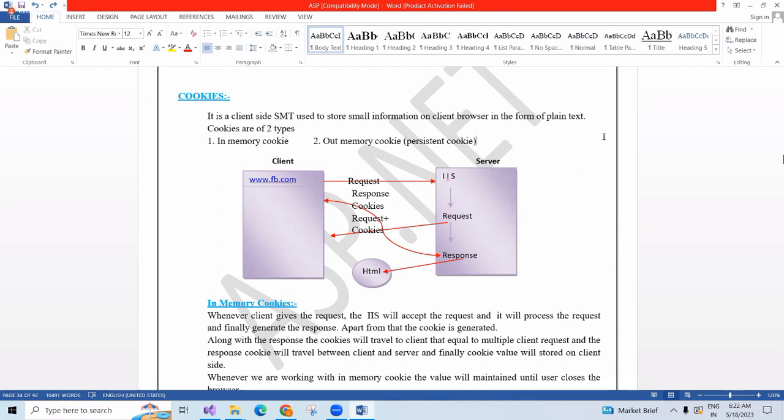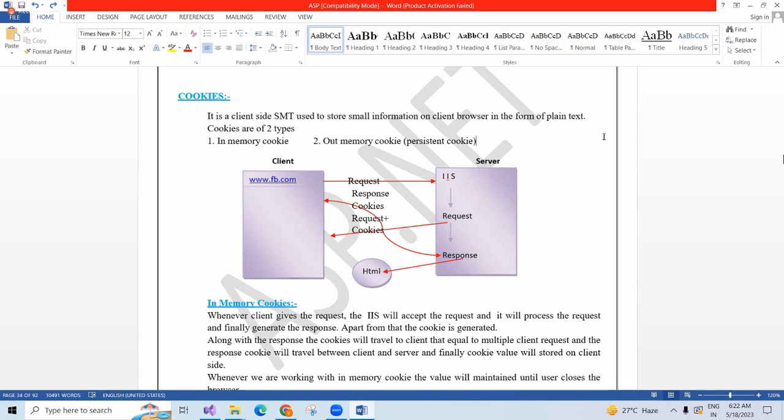So we have two types of cookies: in-memory cookie and out-of-memory cookie. What is an in-memory cookie? If the user wants to store a piece of information within the client machine, then we go for the in-memory cookie.